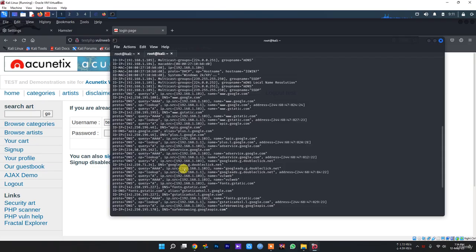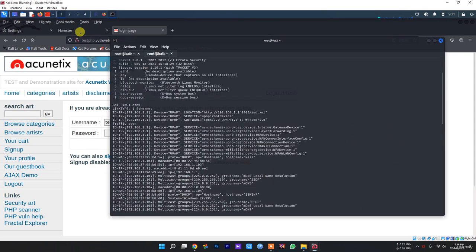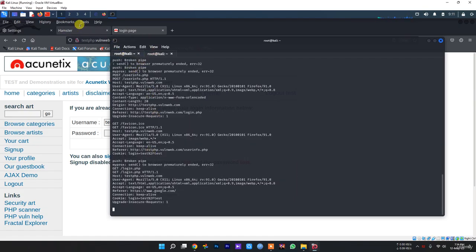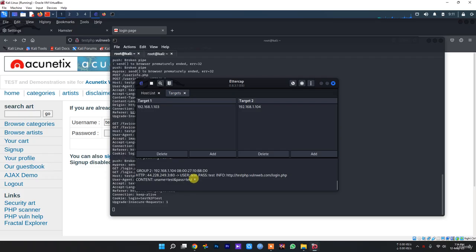This attack can also be used to hijack someone's session while they are logged in to a website, making things much faster than cracking a password. So isn't that cool? You can get all of this without even trying hard. That's all about session hijacking using a couple of tools like Hamster, Ferret, and also Ettercap. And as you can see, Ettercap also shows you the username and password that you provide in here. So you can get all of this information from session hijacking using these tools.